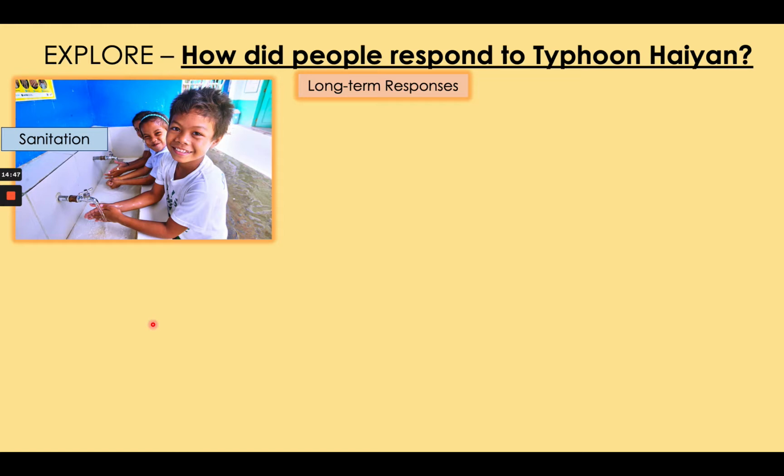It also meant that manufacturing, the secondary sector, was able to return to work because clean water is required to, for example, cool machines in factories. And consequently, because sanitation helped improve people's health in the Philippines rapidly, their lives were able to return to normal much more quickly, and those people, because they were healthier, were able to get back to work, increasing incomes and allowing them to recover more quickly.